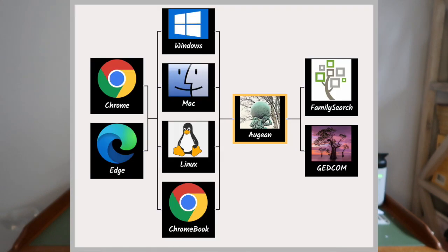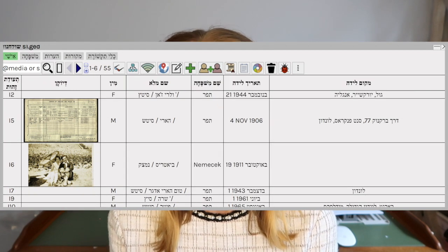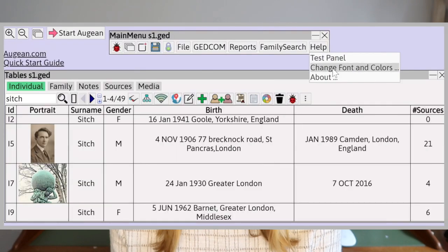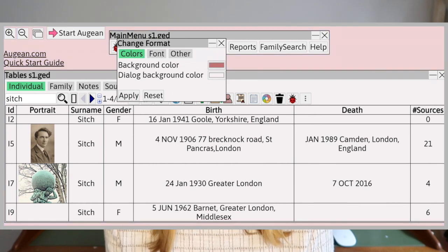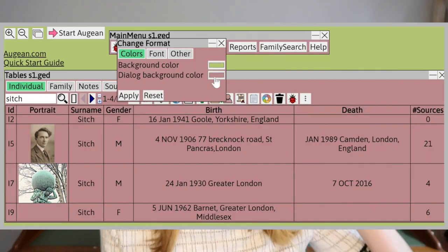Displaying in Chromium browsers has many other advantages. Augean is cross-platform, meaning it works on Mac, Windows, Linux, and Chromebooks. We can also use Chrome's language translation to translate into over 150 languages. There's no standardized reading experience — over 1,000 fonts are available, meaning you can get the font right for your text and charts. You can also alter the colors, so it can be really personalized to what you like.